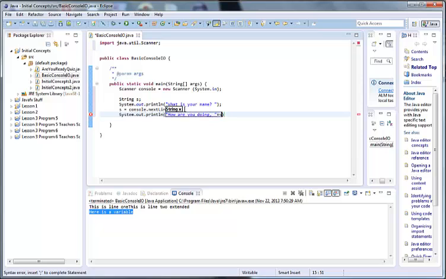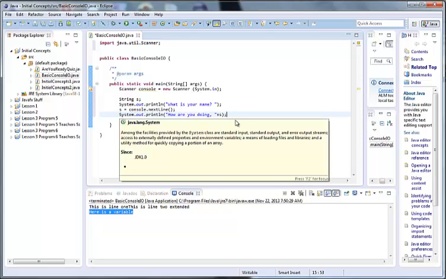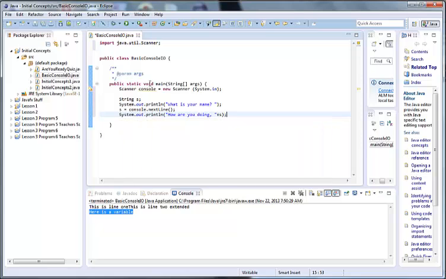And concatenate the name that I just read in. So before we execute, let's see what should happen. Print out what is your name. Allow the user to type something in. Save it in the variable s. Now print out how are you doing with whatever was saved in s.